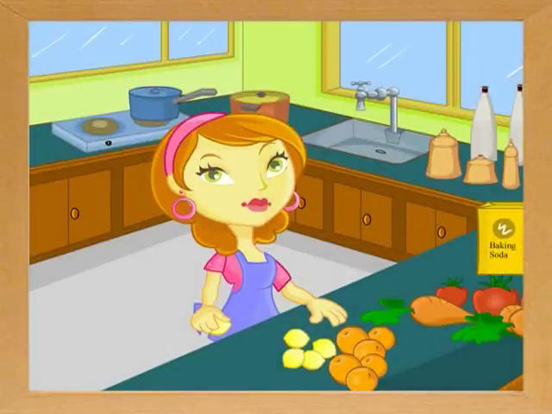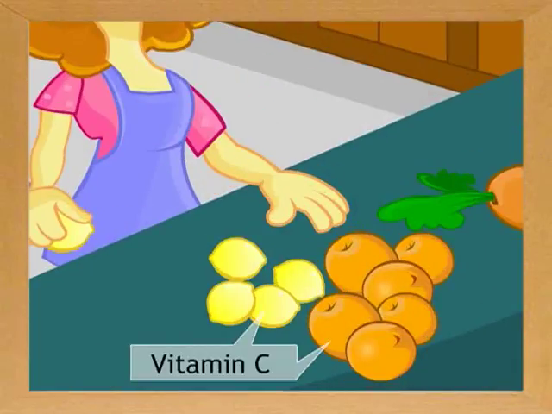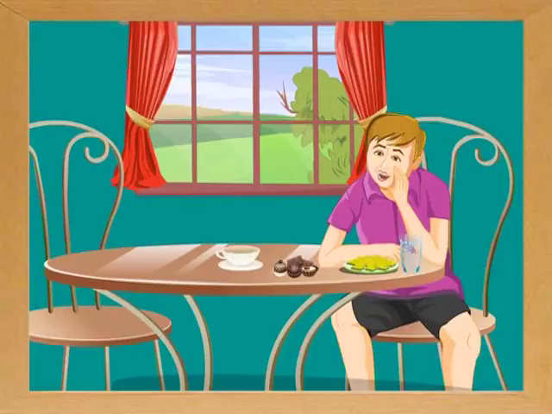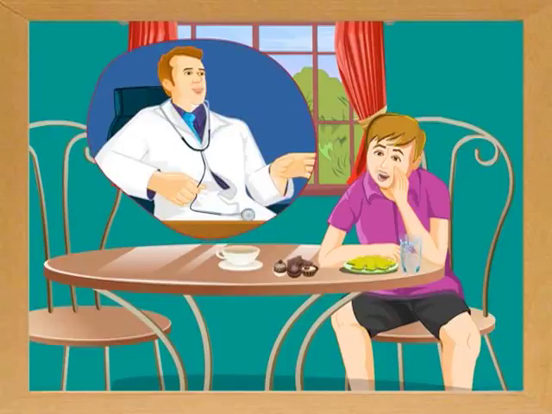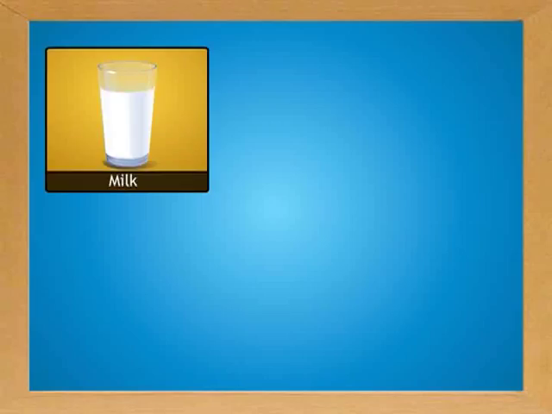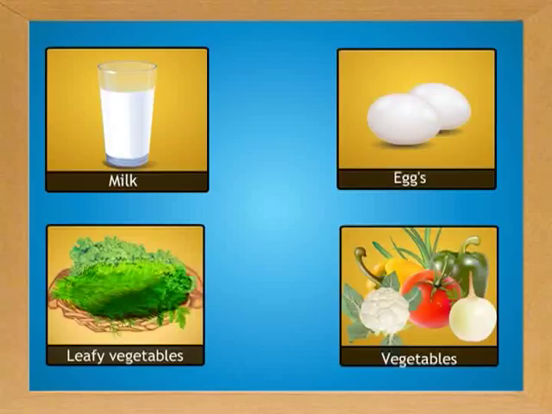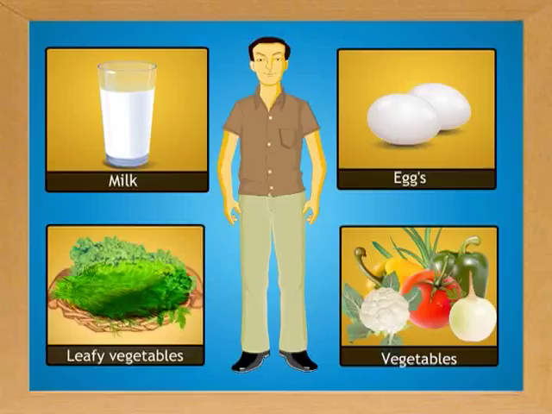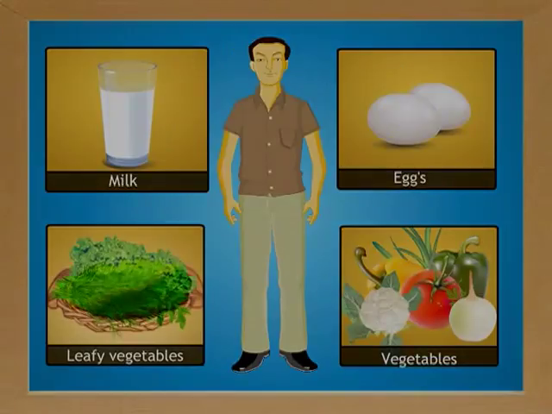Eat as many citrus fruits such as oranges and sweet lime as possible, as they contain high amounts of vitamin C. Deficiency of vitamin C leads to swelling and bleeding of gums. If you have any teeth problem, such as in the arrangement of teeth, pain in the teeth or gums, cavities, or just want to inquire about dental health, consult a dentist immediately. Having plenty of milk, eggs, and leafy green vegetables supplies vitamins and minerals and makes our body strong.